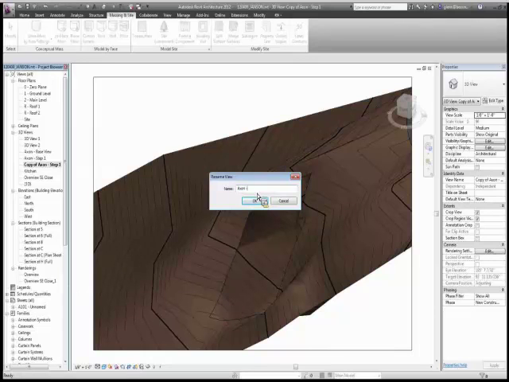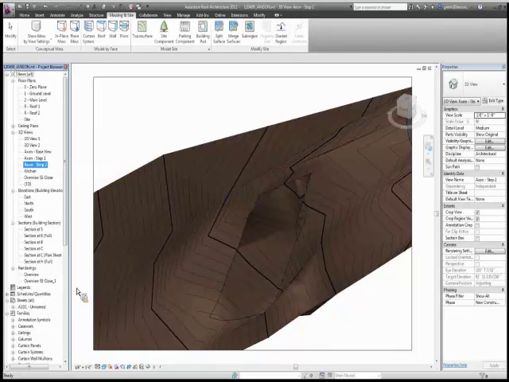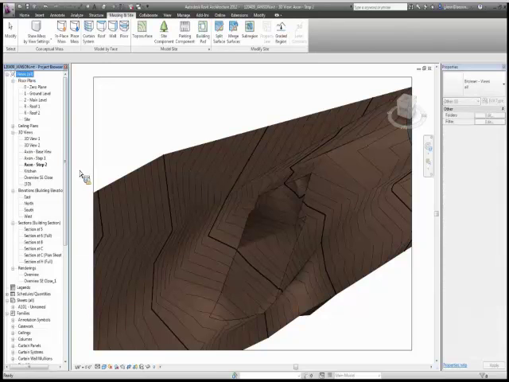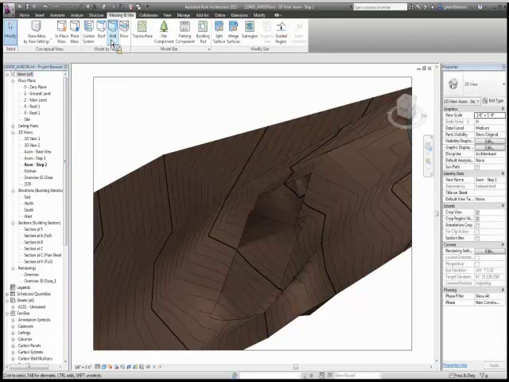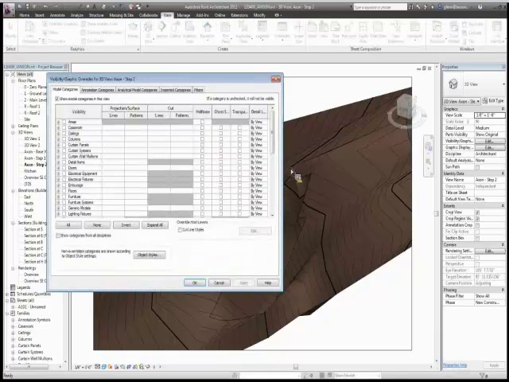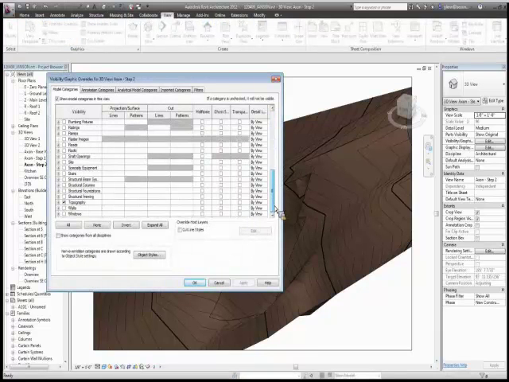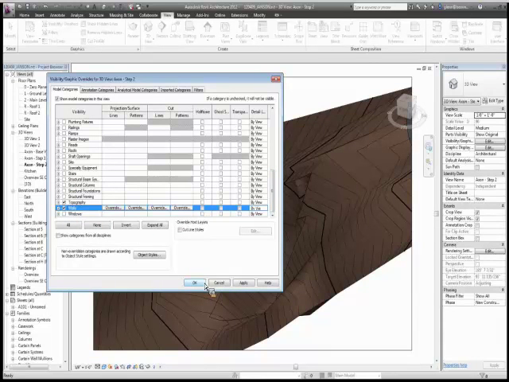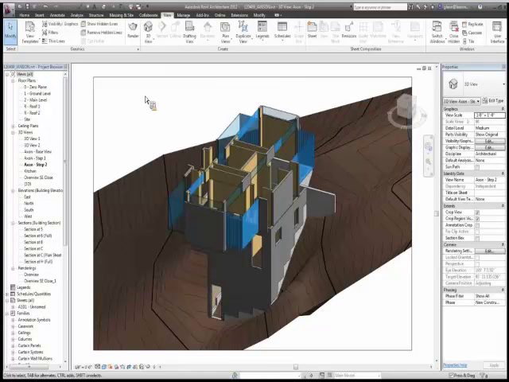And in this view, you decide what you want to show. So in this one, what I'm going to do is open visibility graphics, and I can decide really what I want to add in here, whether it's the walls or the floors or whatever. Now, this is going to be sort of an inefficient way of doing it, but it'll get us started. Then I'll show you a better way of doing it.